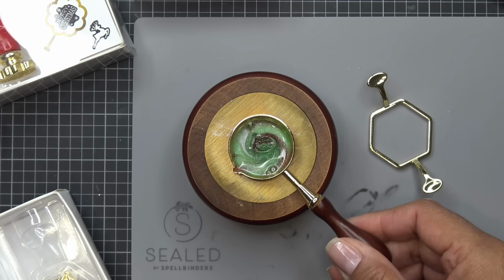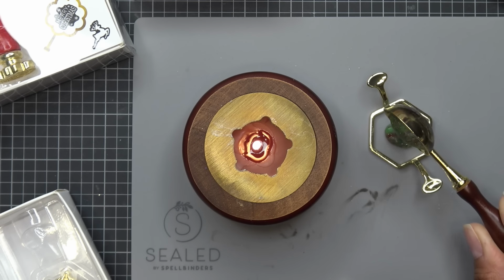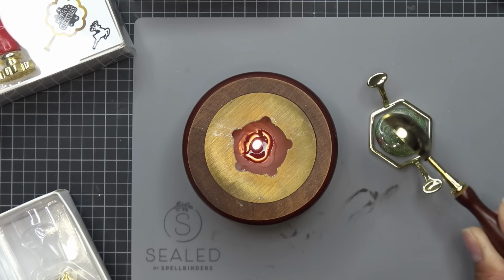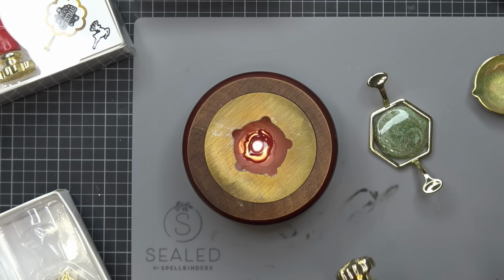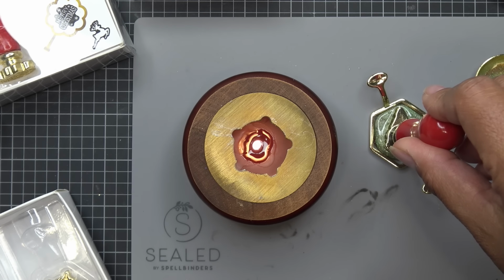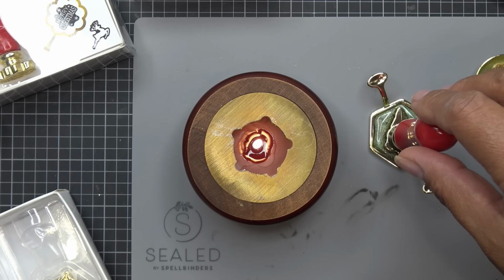Okay, I think that's going to be long enough. I don't know if it's enough material, but let's see. So I'm going to pour this in here. Oh yeah, that's plenty. That is so pretty, you guys. I'm just patting because I really want this all to come out, but that's probably good enough. And then I suppose like this, I don't know. Okay, I just let that sit in there.